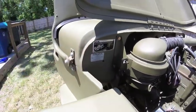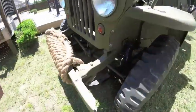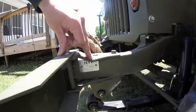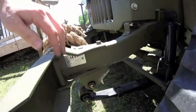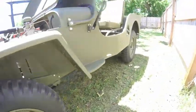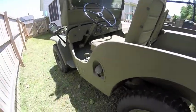Reconditioned body tags. Reconditioned frame tag. New shocks up front. I also have the new shocks for the rear, just haven't put them on yet. Tank's been gone through.